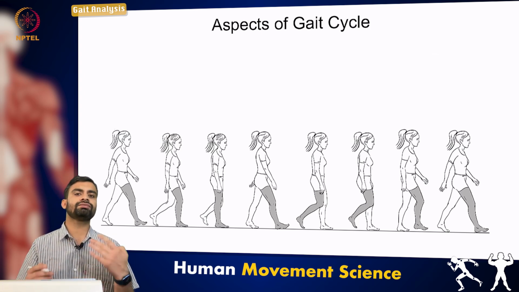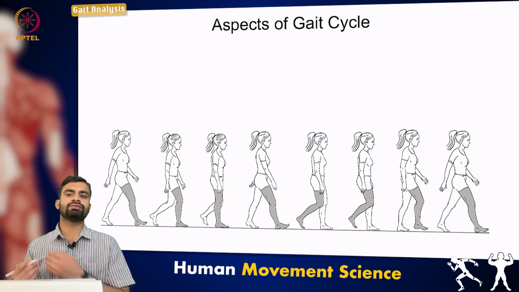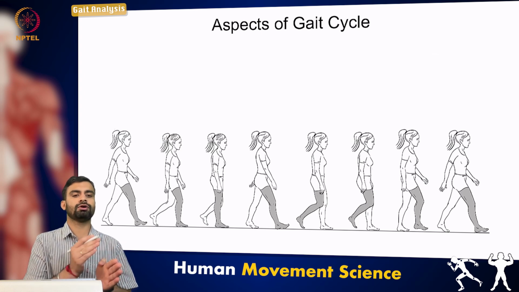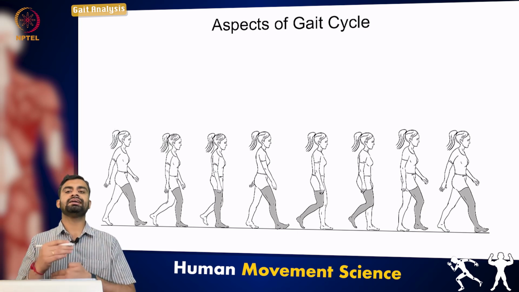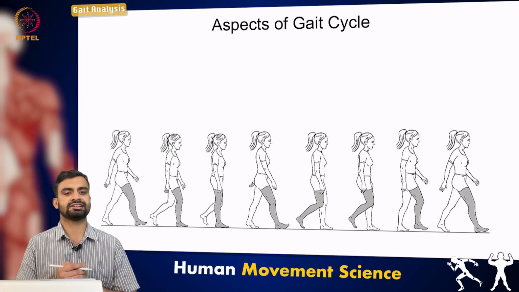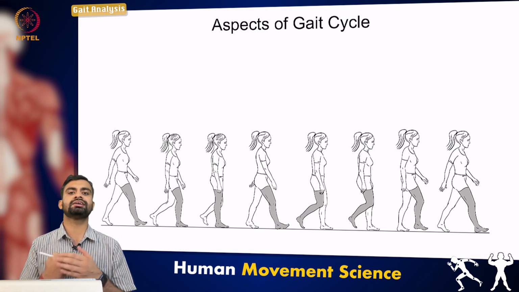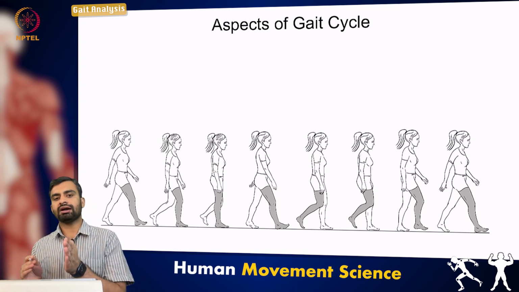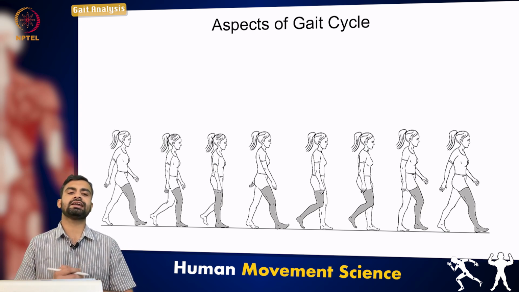There are a number of events that occur during gait, which can be viewed from several aspects. This series of events is repeated by each limb with reciprocal timing: one limb performs it and then the other limb performs the same events repeatedly until the person reaches their destination. This single sequence of events or functions by one limb is known as the gait cycle. Since we move from one leg or one event to the other very smoothly, there is no specific starting or ending point.